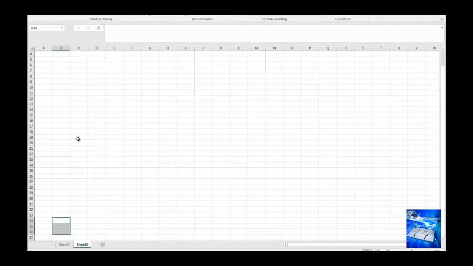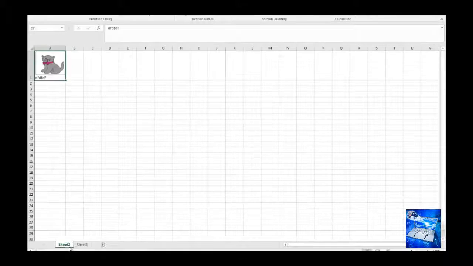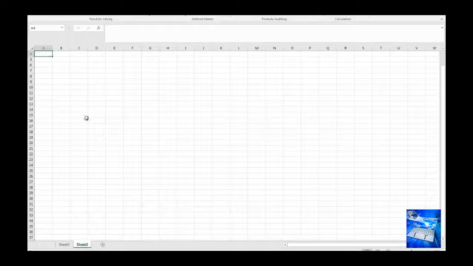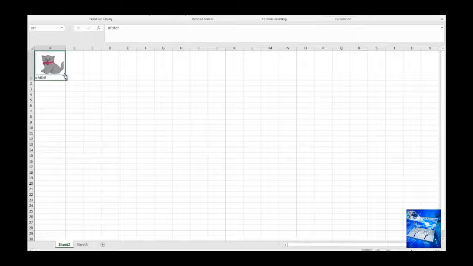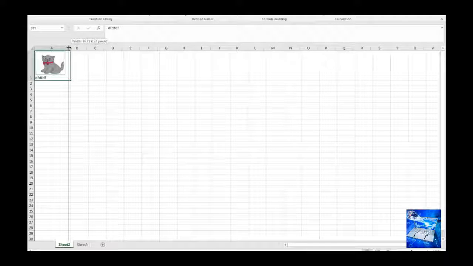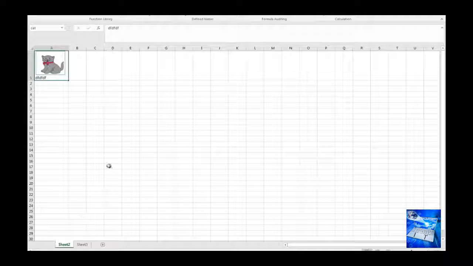So selecting that is the same as selecting this. Select cat, it drives me back to this sheet here, and I can continue doing that throughout this entire sheet here. So that's probably a better way to add images if you want the images to conform with the size of the cell itself.